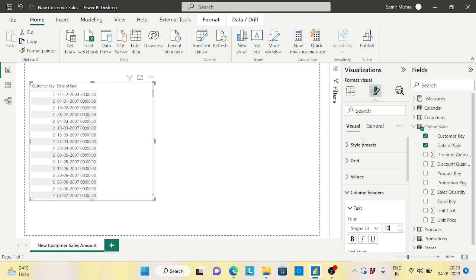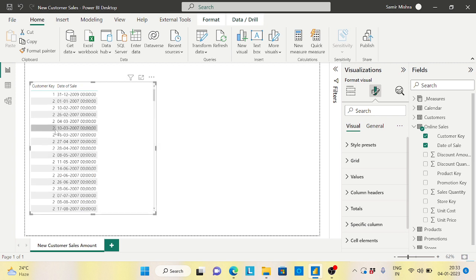Now if you see this, I have so many customers. Customer one, customer two. Customer two has done multiple sales, so different sales are there. Here my first calculation which I'm planning to do is, for each customer, what is the first sale date?